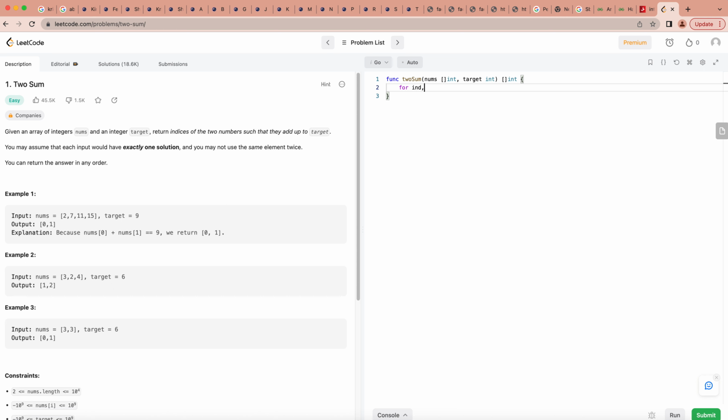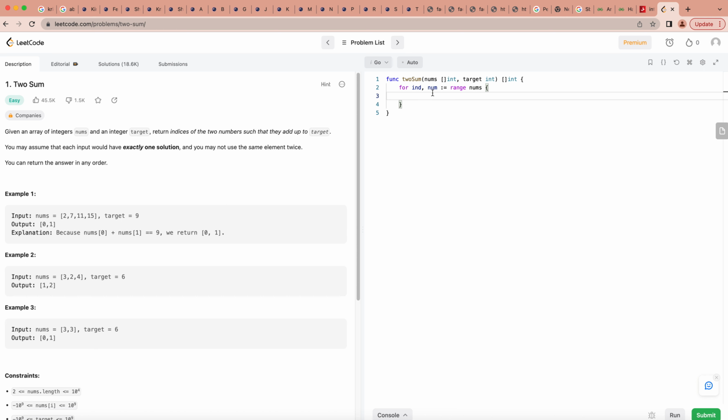This is index, and then num, and then range over nums. So we are iterating over the items one by one.